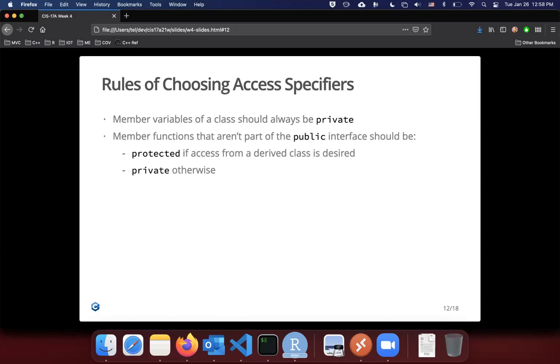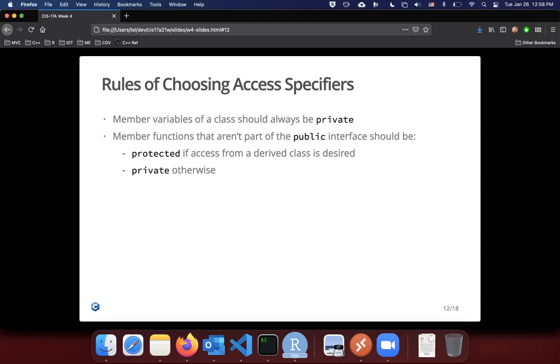If the member functions are not supposed to be in the public interface, then you have to think about, okay, do you want access from a derived class? If you want that, you make those member functions protected, otherwise private.